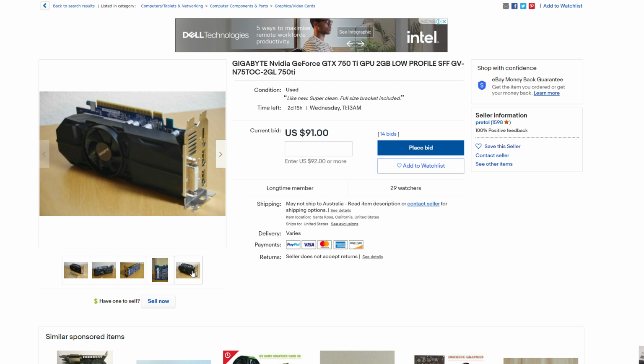So bubbles aside, what we've got right here is anything but a bubble. We've got raw price performance packed into a beautifully small compact PC. And this PC honestly surprised me beyond my expectations in a few different ways. First of all, when we were playing games, we only got 120 watts usage from the wall. The second thing was it was very quiet. In fact, I could not hear this thing at all.